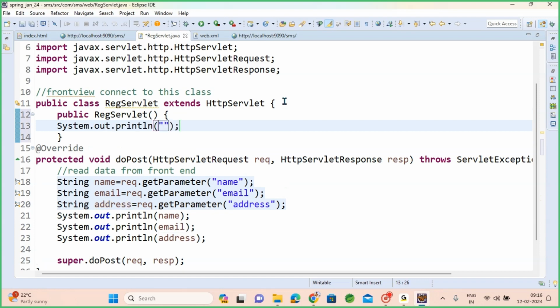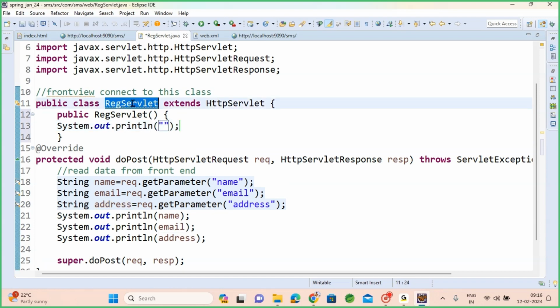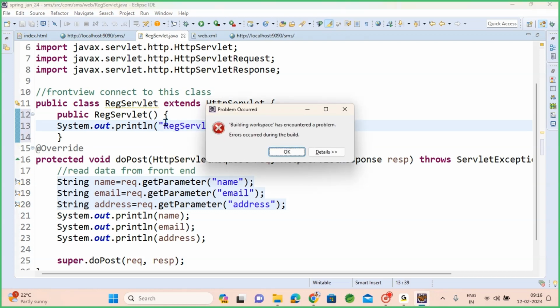Actually, Tomcat should create this object, like your IOC container was creating objects by loading XML.